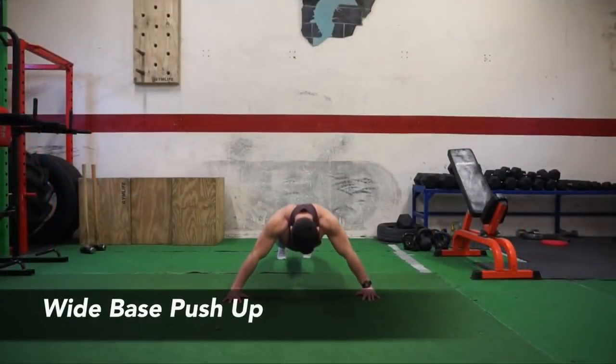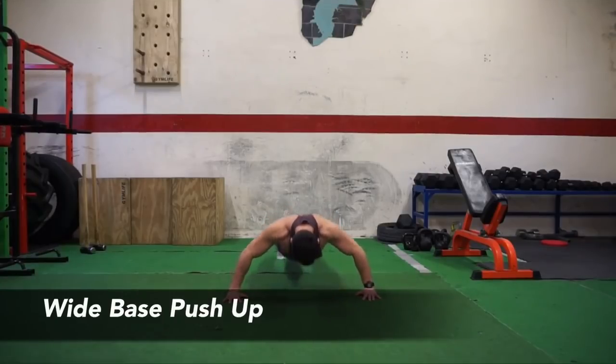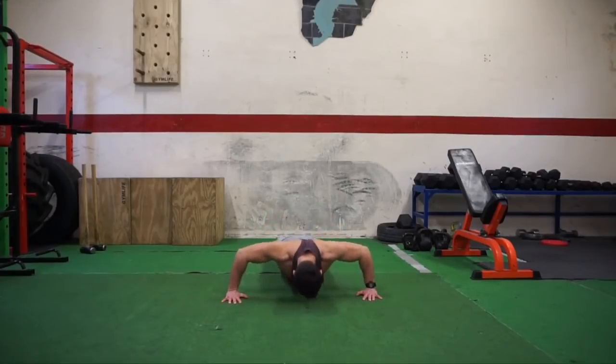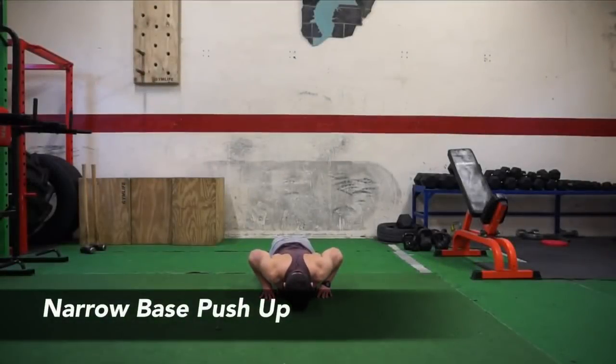Next up we've got the wide base push-up, where your hands are wider than shoulder width apart. This is a fantastic exercise guys. You'll feel this right up the upper back, the chest, the triceps, forearms, and of course the core is always engaged. Again, this can be performed on your knees if it's too difficult, and once again, to increase the difficulty, you can place your feet on an incline.